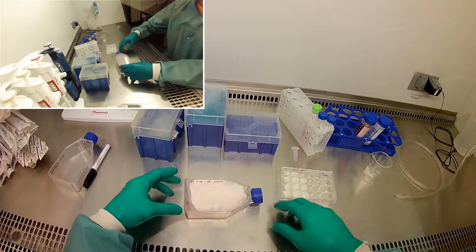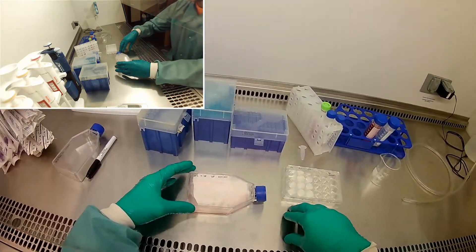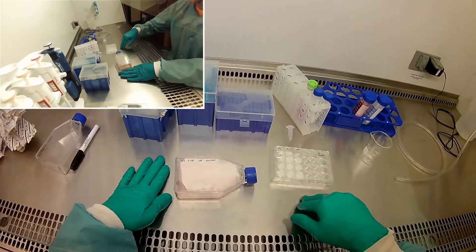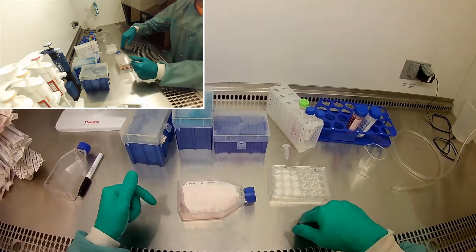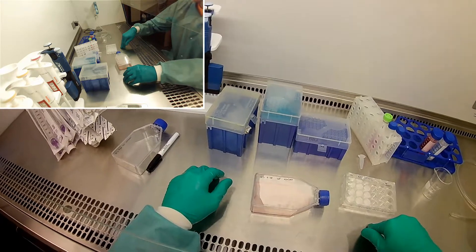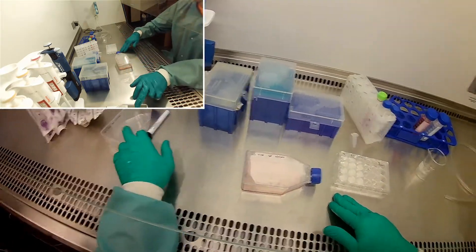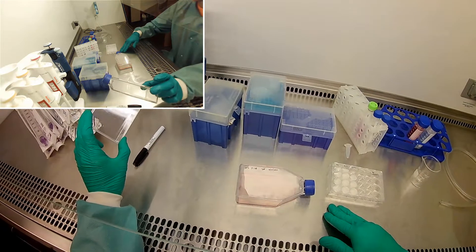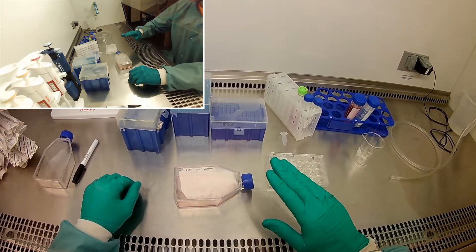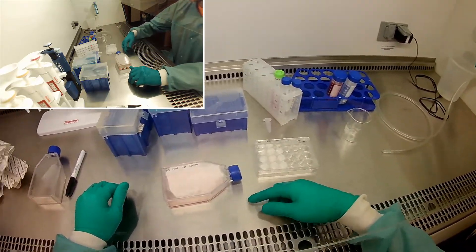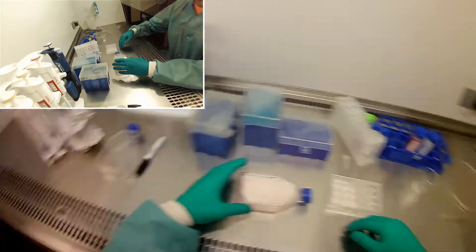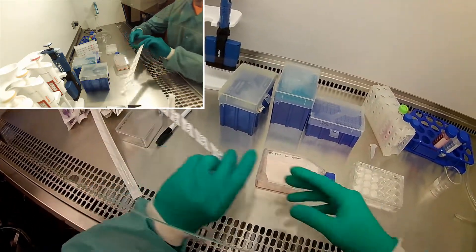First thing we're going to do is passage these cells. I don't need a ton for this experiment. I'm going to let you guys do the math on how many you need. I looked at these, it's like 50-ish percent confluent, and that's plenty of cells for here and to seed some more. I'll probably seed 50 to 100,000 in this new flask. I probably have 800,000 to a million cells in there. We can test how good my guessing is when we actually do the count in a little bit.